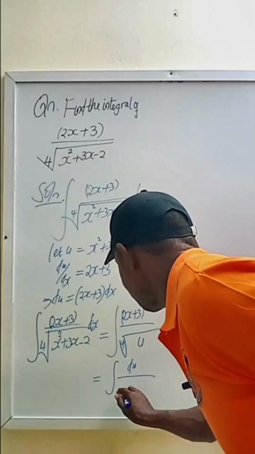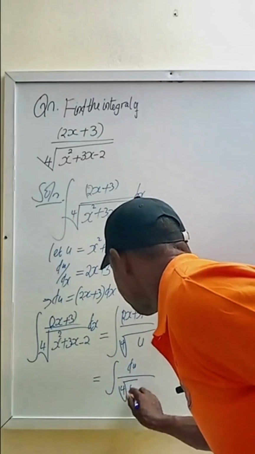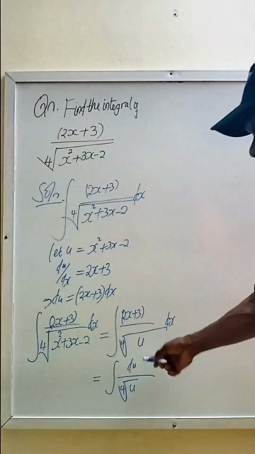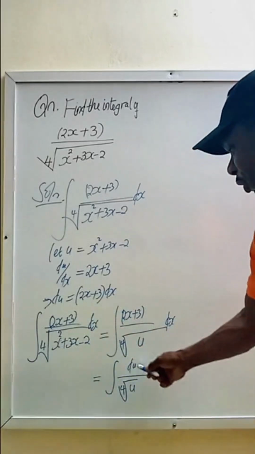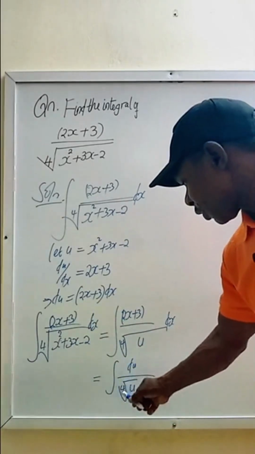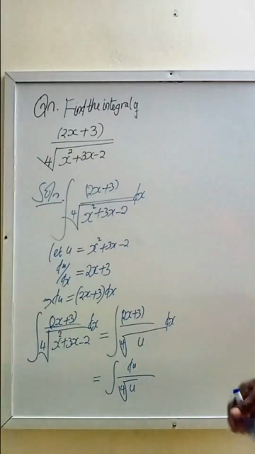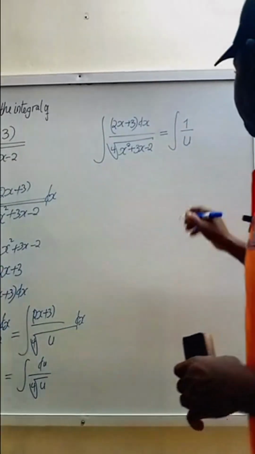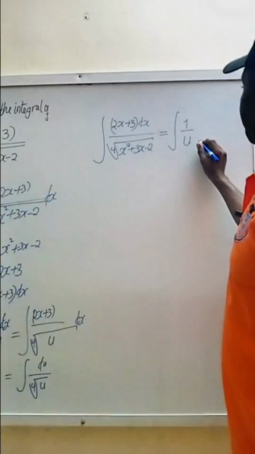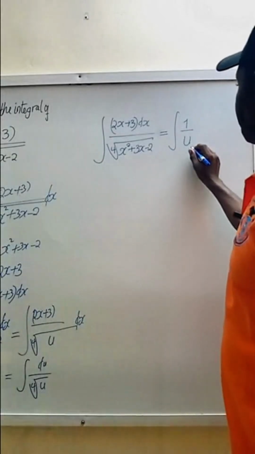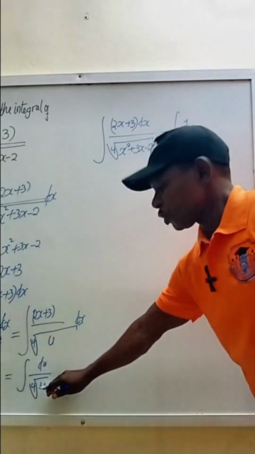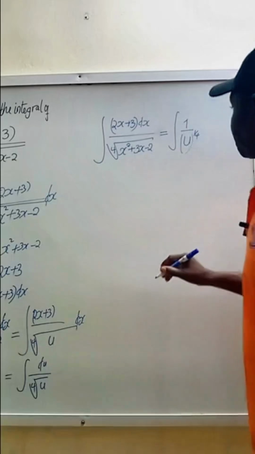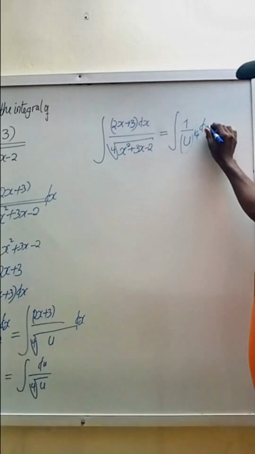We divide by the fourth root of u. So now our complicated question has been reduced to the integration with respect to du of 1 over the fourth root of u. Have you seen now where we are heading? This leads us to the integral of 1 over u, the fourth root, which is the same as writing u to the power of 1 over 4, with respect to u.